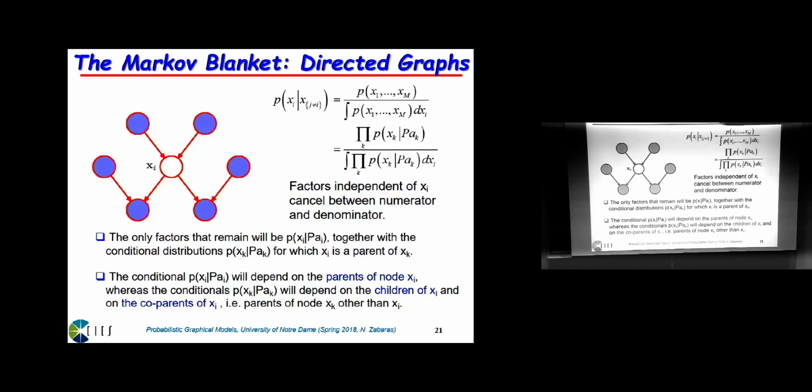So here I have the whole distribution, and there I have xi integrated out. So what is left? What are the common terms that will disappear so that this xi will make xi independent given this Markov blanket eventually? So what terms are disappearing from this ratio? Or even better, what nodes are they going to stay in that calculation?